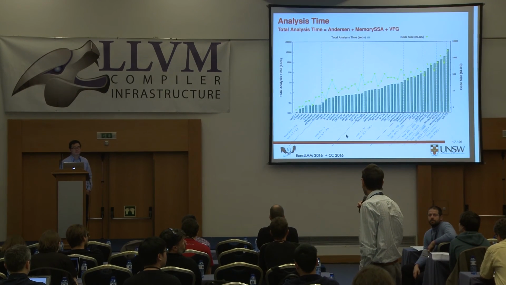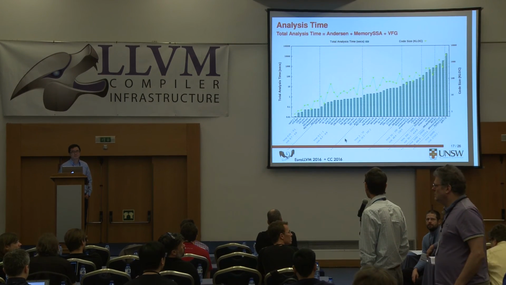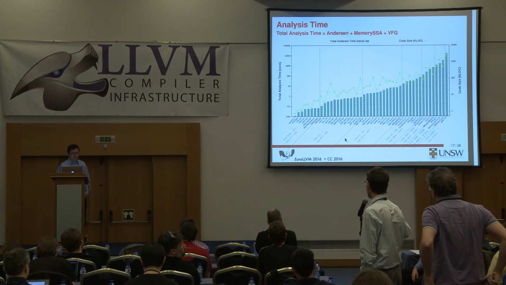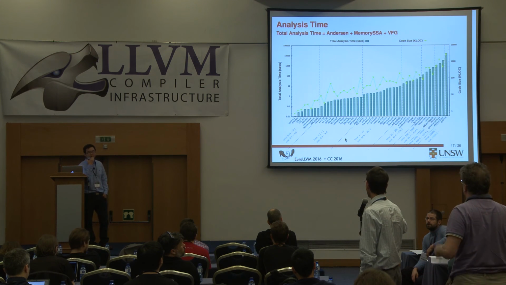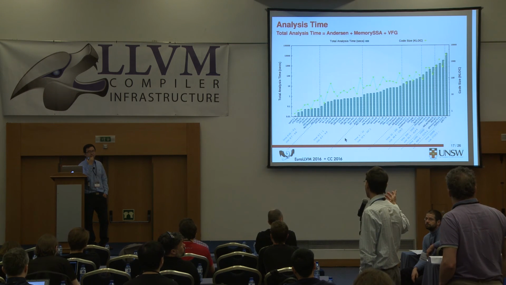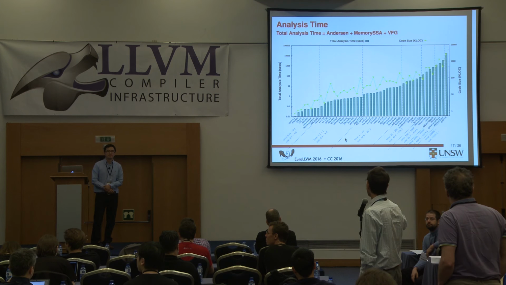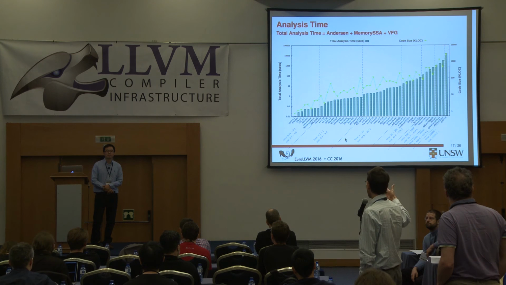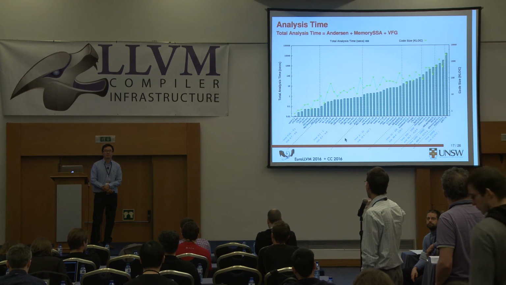Hi, Eyal Zaks from Intel. Two questions about mitigating the amount of time it takes. One is that you can use this for optimizations and transformations. Have you given thought to invalidation, and how you can adapt the information you've gathered once you've done some transformation, instead of having to run this over again? The other related question is, can this be demand-driven, so that if I want to ask only about some pairs of pointers, can I save something by computing only what I'm asking for and not having to run the whole preparatory stage?